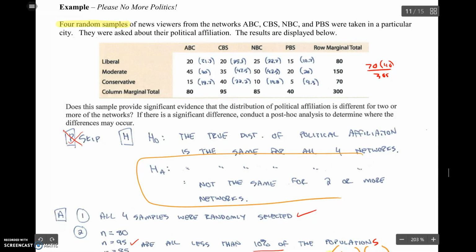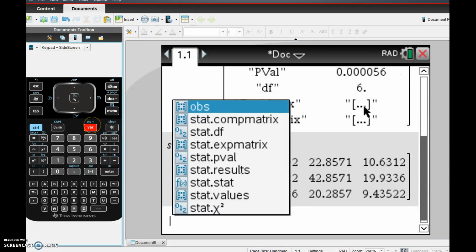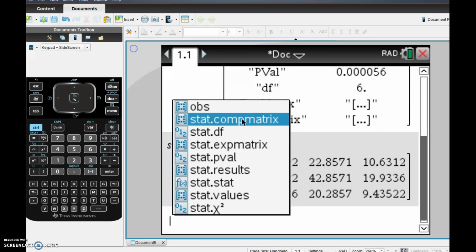So it's kind of hard to evaluate, but you can kind of see big increase in much more observed than expected. So CBS probably likes conservative viewers, or it's a lot more conservative viewers. NBC has a lot less. So maybe NBC is more liberal. MSNBC, they talk about that being one of the more liberal stations nowadays. But it's hard to compare exactly. So let's go to the component matrix and see if that can help us a little bit. Go to your vars key, comp matrix.